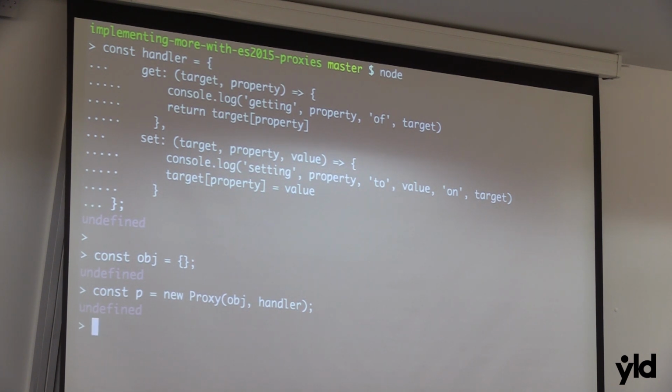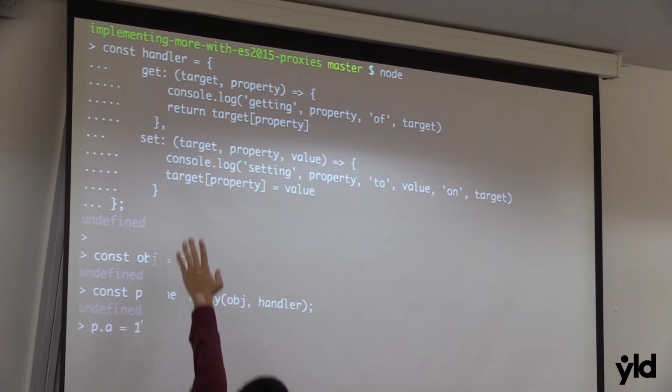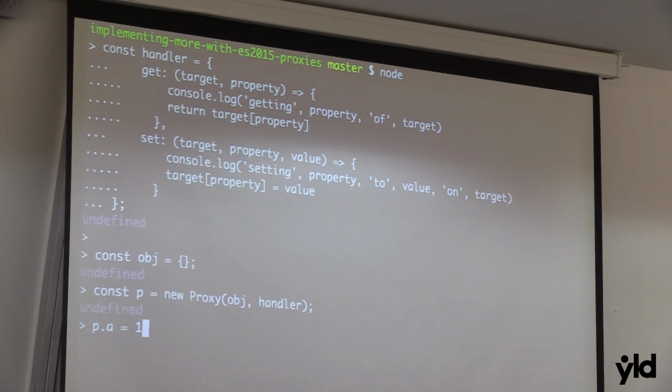So if I do p, which is the instance of the proxy class, and I do p.a equals 1, you see that I'm setting a property on this proxy, and I have a trap that says when you're setting, it logs setting property to value on target, and then actually does set the property on this line here.